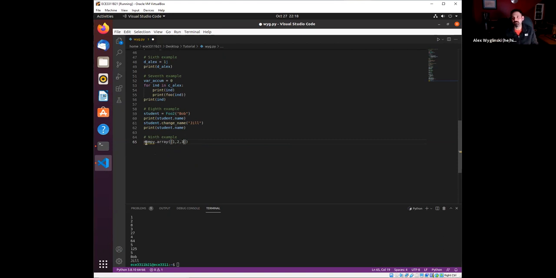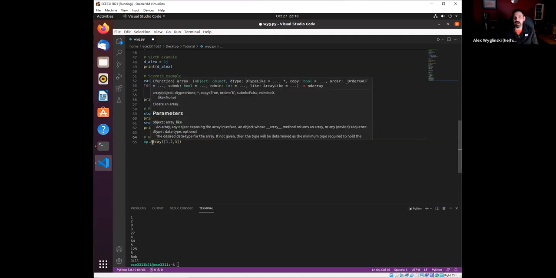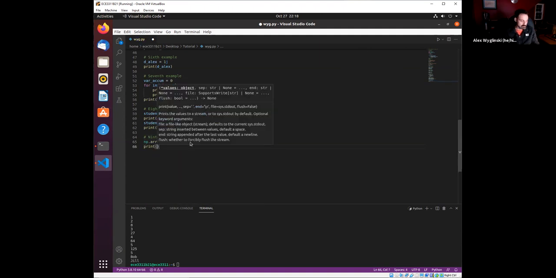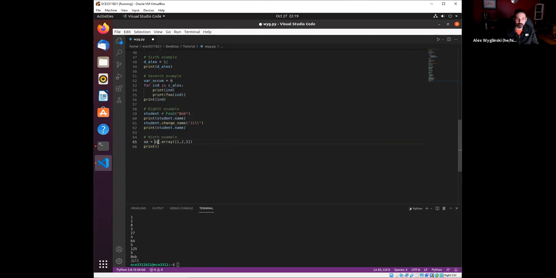And that would create a NumPy array, a one-dimensional vector, 1, 2, 3. But imagine having to write 5 letters over and over again. So instead you use the shorthand, NP. Now you're cooking with gas, because you just define np.array. It's loading, trying to figure out what array is. Ah, success. And 1, 2, 3. If we assign that to AA and print AA, we get 1, 2, 3, okay?